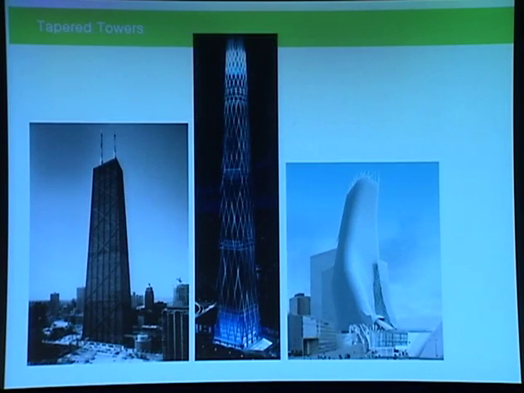The tapered case is very popular and has been used for a long time. As Mr. Poon explained, no building goes upward getting larger. It all tapers toward the top, which is a very logical situation for tall buildings. There is the John Hancock Center, of course, and this is the previous scheme of Lotte Super Tower designed by SOM. And this one is Fair Tower in the La Défense area of France. All tapered forms.